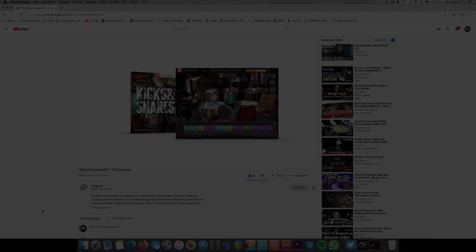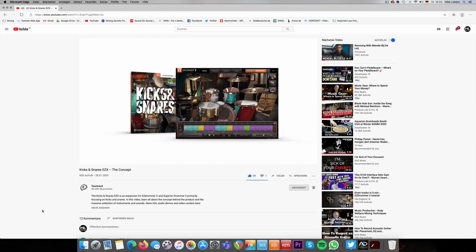And today, Toontrack released this. The Kicks Snares EZX from Toontrack, an expansion library designed to be the ultimate collection of kick and snare drums.